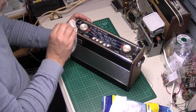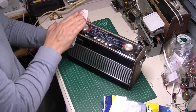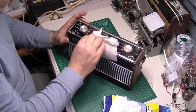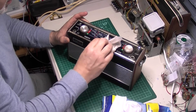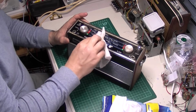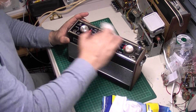So I do like these R600s, got a little bit of a soft spot for them. They are lovely sounding radios when they're working. Even got the brights on top of the knobs, look, that's not a common thing. Normally these are long gone.